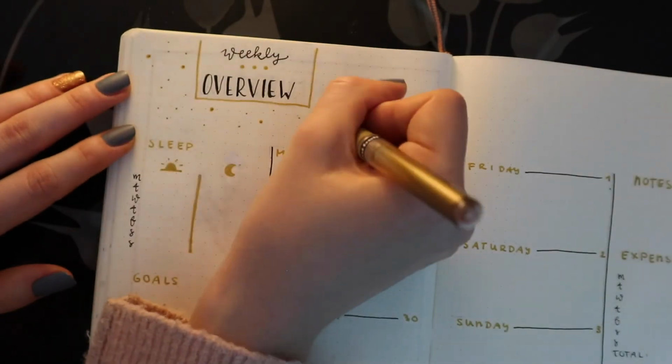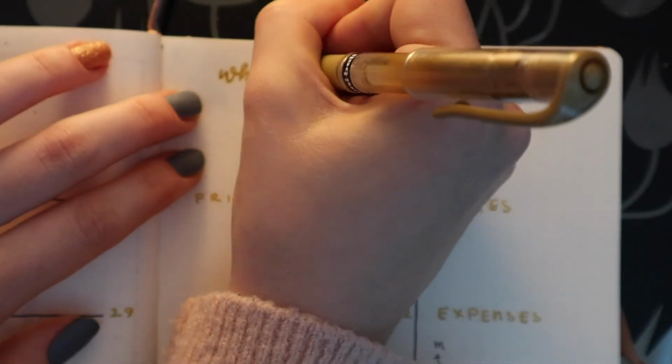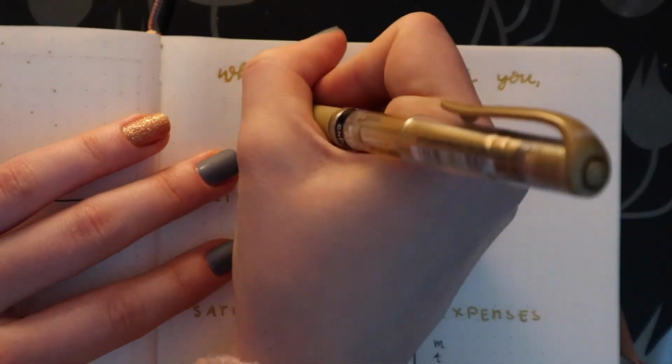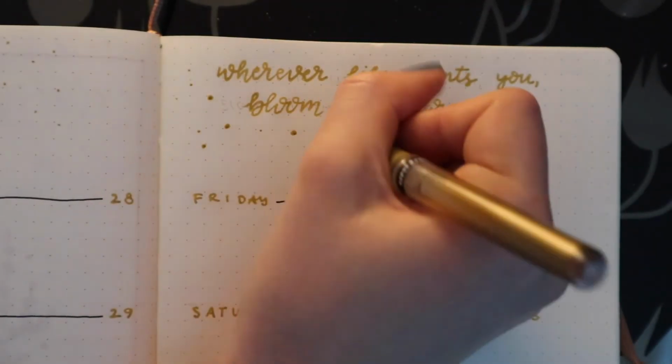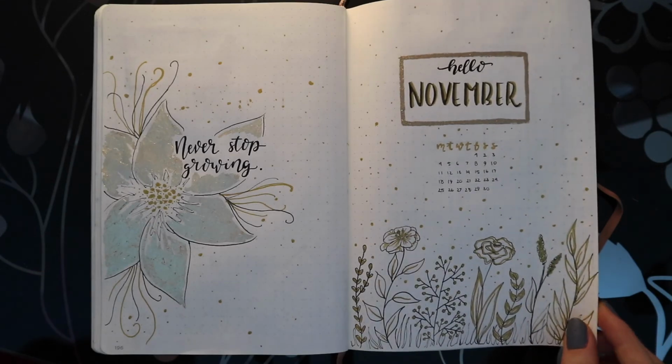So yeah, I also added some more grass on that one. I just thought it looked kind of nice. And then on the top right I had some more space left, so I wrote down "Wherever life plants you, bloom with grace," which sounds really cheesy but also kind of sweet, so that's right up my alley.